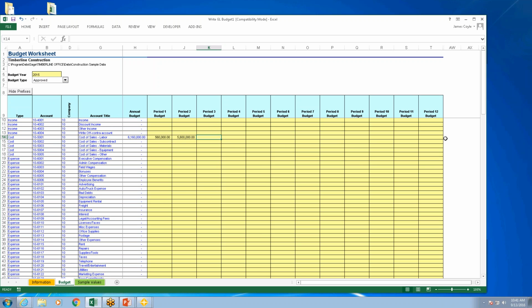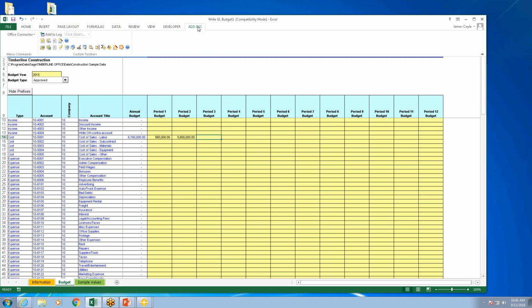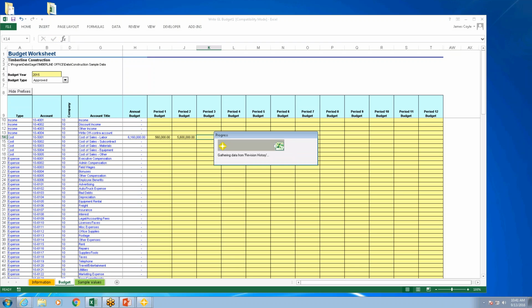Hidden in here are write functions. So Office Connector Write is looking at it, and there's a formula that maps to tell it how to write into Sage. So if you just had a standard license, you wouldn't have to know that. You just come here, and this button right here would allow you to send the information into Sage.